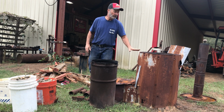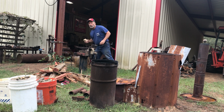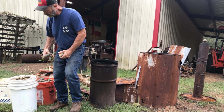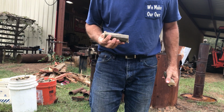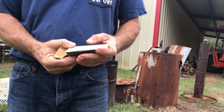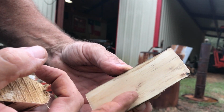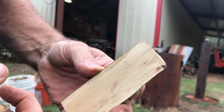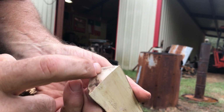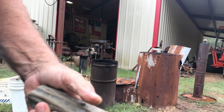So this is a double barrel downdraft retort. This is the size we're going to be putting in the kiln or the retort. Here's some I cut with my miter saw. Very dense. Can you hear that? Very dense wood. You cannot even see the grain in it. So it should make some pretty good charcoal. Let's find out.